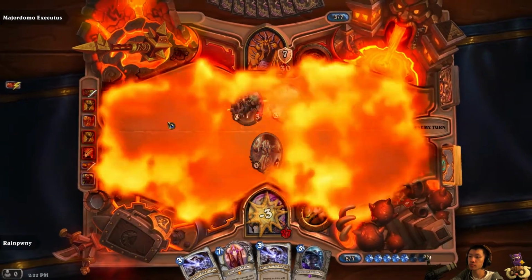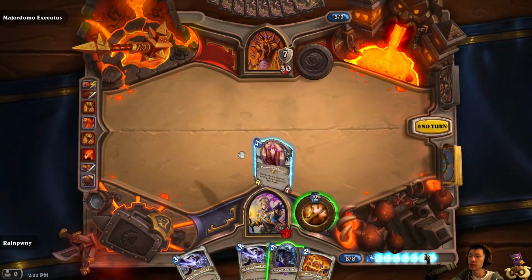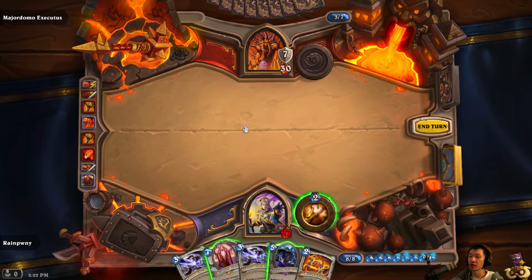Alright. This is where the RNG comes in. So this deck is based around Prophet Velen. Double Faceless Manipulator the Prophet Velen, and then you double Mind Blast for lethal. And the thing is, he has fireballs and stuff, but he doesn't have any hard removal, but he has a lot of damaging spells.